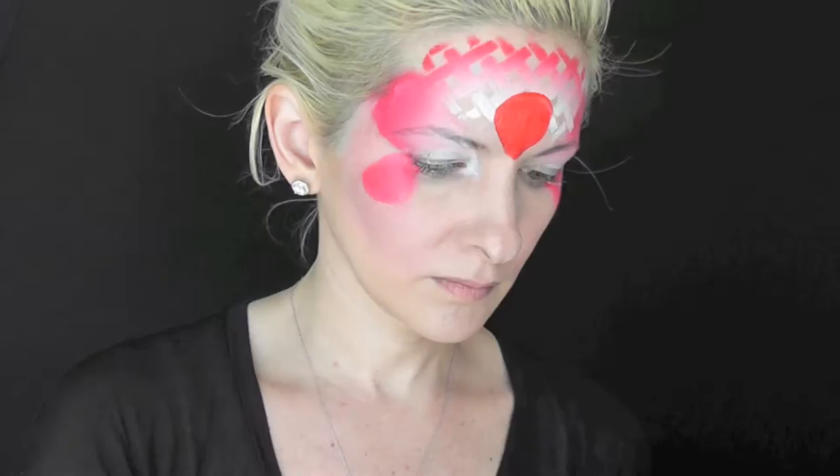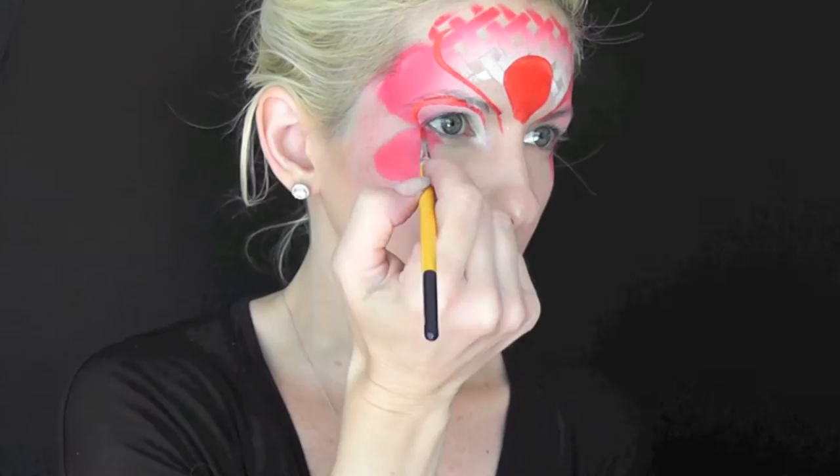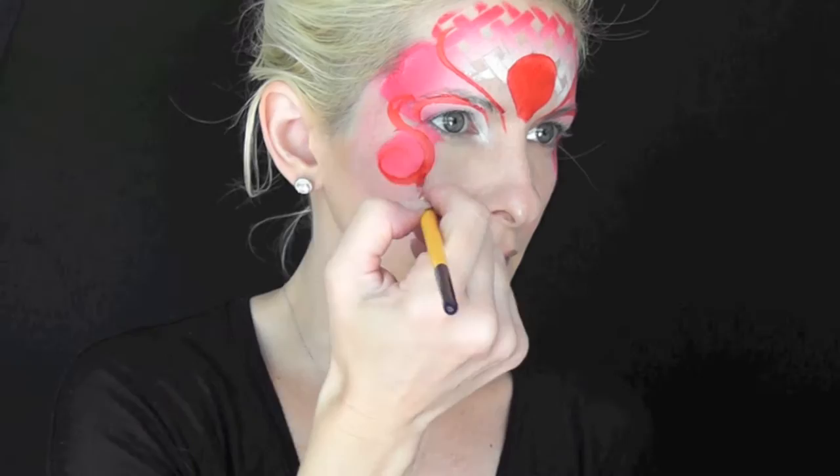Next, at the top of the butterfly wing shape, I'm going to swoop some lines up and then back down to a point. Then I'll come around above the eye area and do an oval just under the eyebrow. And with that same number 4 brush, I'm going to come and make a swirly, almost like an S shape — this doesn't have to be perfect because it'll get covered up a little later on.